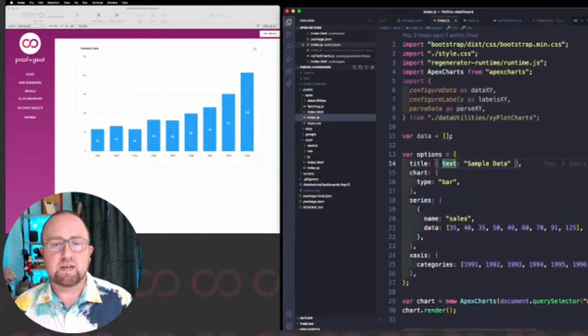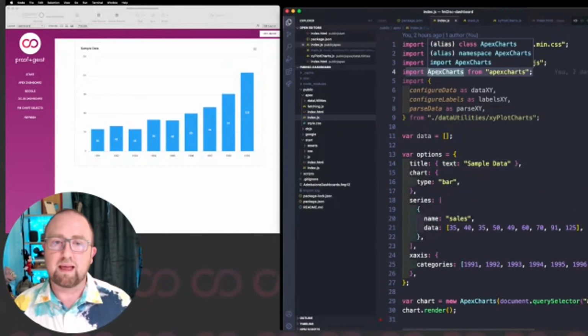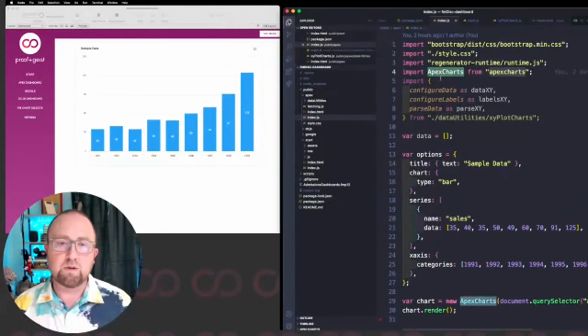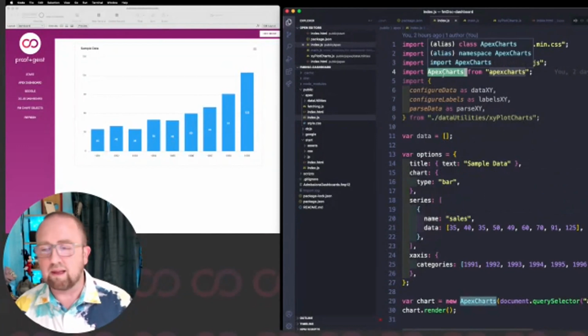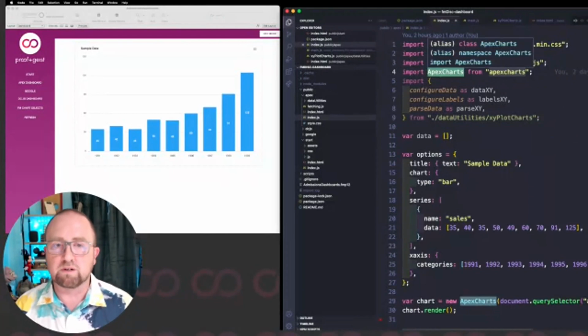In the index.js file, the first thing I'm doing is importing a JavaScript library to do this work. In this example, I'm using Apex charts. There are lots of other great ones, and I've got a couple other examples. I'm just importing it in here so that everything below this can access all of the libraries and all of the functions in here.